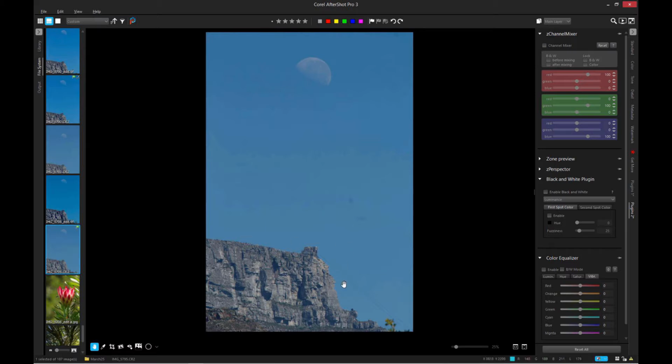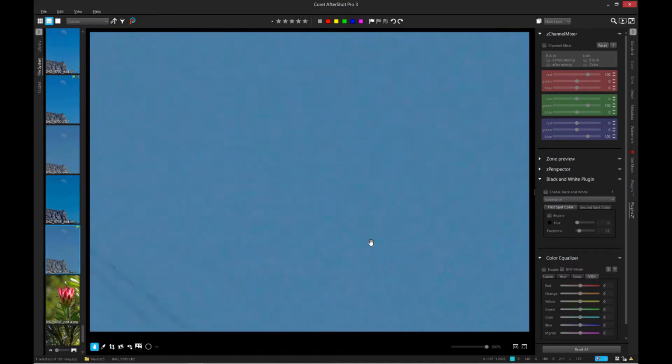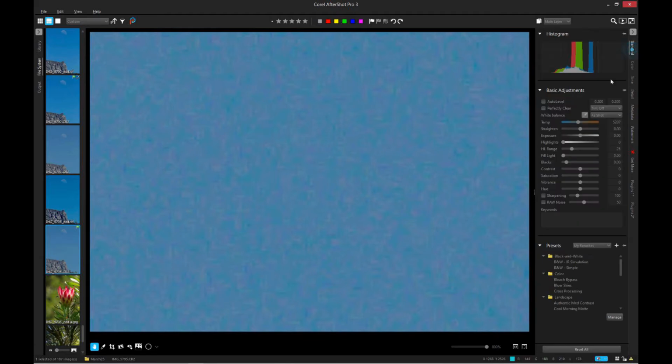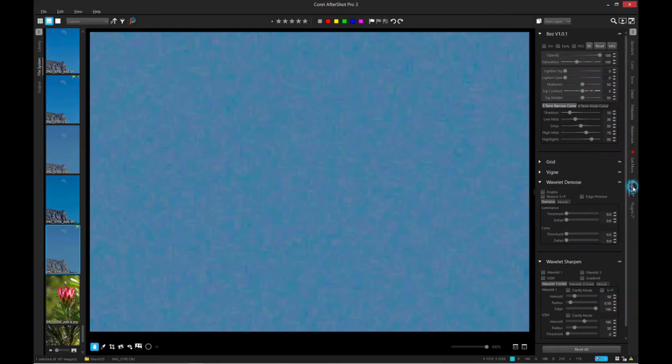So what I want to go into first is the noise reduction here in AfterShot. And when you zoom in, you can see we have quite a bit of luminance and color noise due to the underexposure. And I think it was shot in ISO 200. Yes, ISO rating 200. So even on a cropped sensor camera like the EOS 1200D, you have to underexpose quite a bit to get this amount of noise. So let's get rid of that first. And AfterShot has some really great plugins for that. I mentioned those in an earlier video.